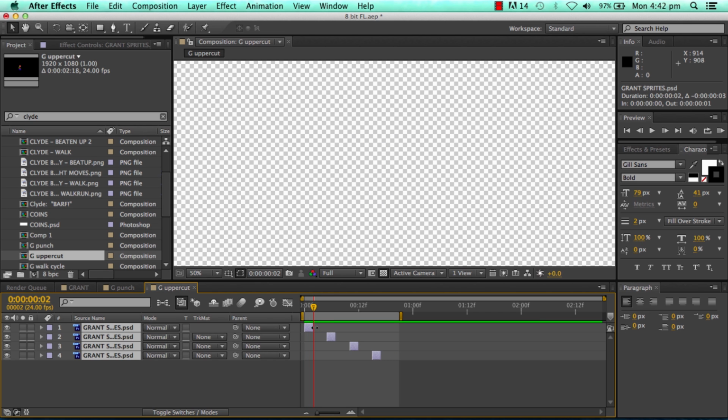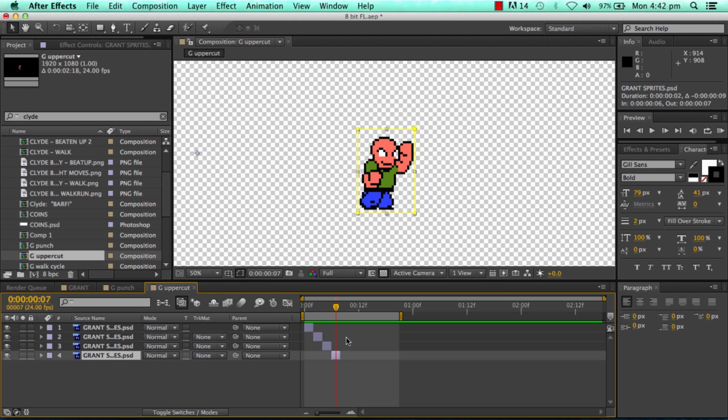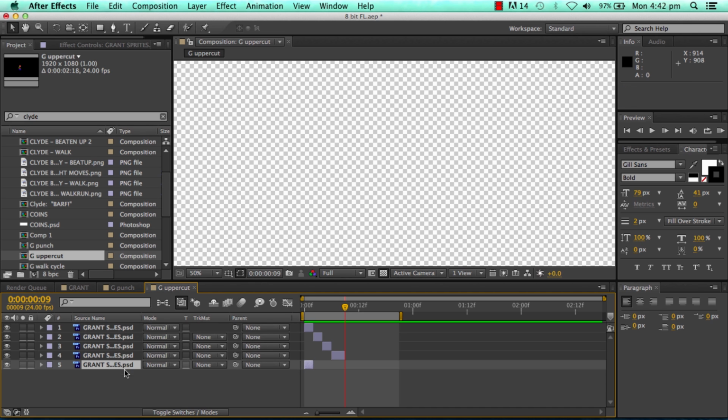While I was talking, I've trimmed all of the poses down to 2 frames and staggered them. The only difference this time is that on the final uppercut frame, I'll be extending it out to around 3 frames, just to give it a bit more emphasis. We'll then grab that standing pose and stretch it out for a few more seconds, once again jumping up and trimming that comp to our work area.